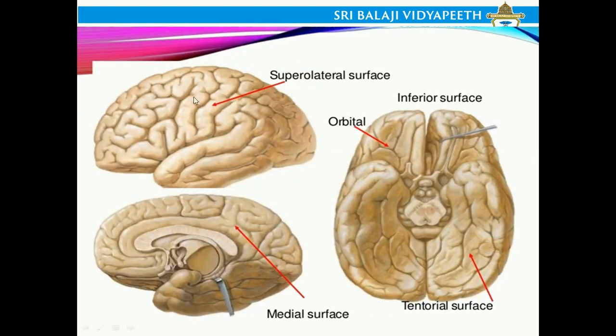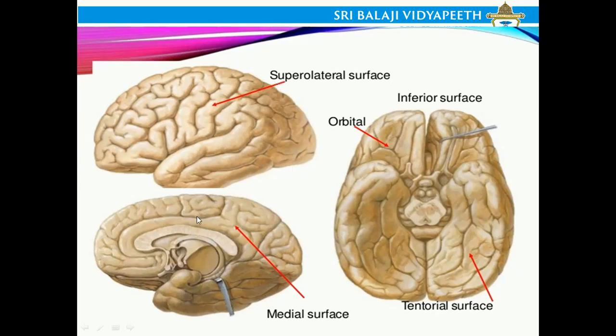So this is the supralateral surface, which is very clearly evident in this image. The supralateral is how you hold the brain in hand. The supralateral surface consists of an important sulcus called the lateral sulcus. The lateral sulcus separates the frontal and parietal lobes from the temporal lobe. The lateral sulcus is a deep sulcus that differentiates the frontal, parietal, and temporal lobes. This view is called the supralateral view or supralateral surface.